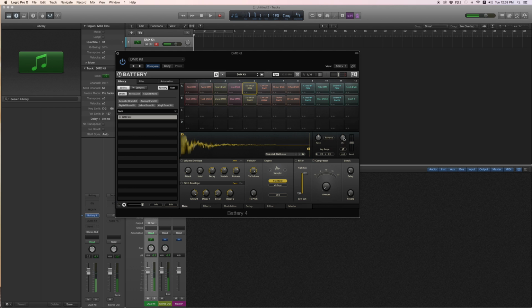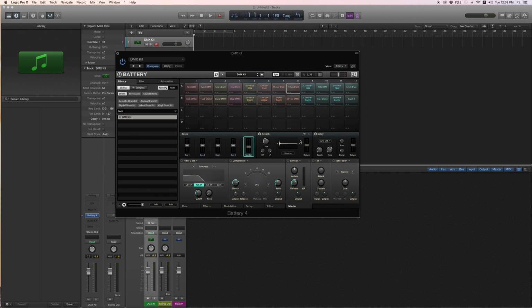Let's see here. You can also play with a pan, so you might want to do that with the toms. The toms are kind of apart from each other. Oops, let's go down here. So you might want to pan one tom. Yeah, and that's it. This is very useful too. A high cut, a low cut. If you want to get rid of some of the bottom end or some of the top end. So all these functions here control each one individually. But then there's a master one too that you can play around with.